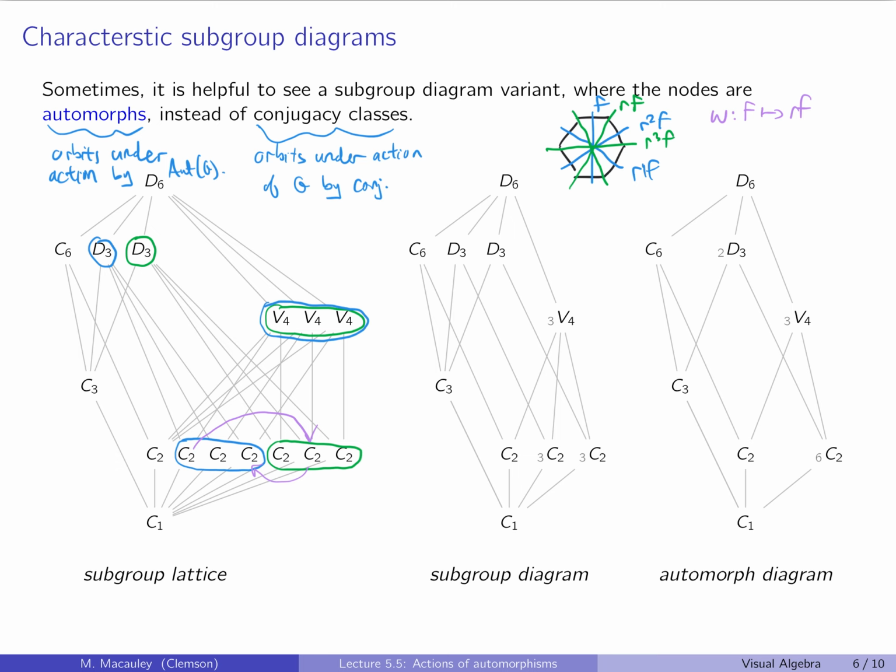I don't know what to call this. I guess automorph diagram seems simple. Subgroup diagram is my own term. This convention is used in group names in the LMFDB. I really like it. They call it subgroup lattice because it really is a concise way to call it. It's like a reduced version of a lattice, but it need not actually be a lattice, as we saw with S5, an example that we saw earlier. So I like to use the term diagram to emphasize that and to distinguish it from this. And I think automorph diagram is a fair version of this as well.